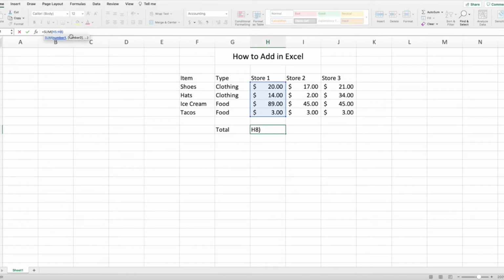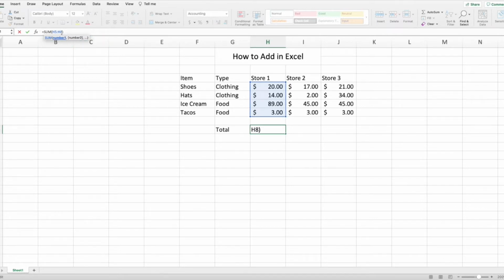I'm going to go back into my function here, and I'm just going to click into the text on this top bar so that you can see what's going on. Whenever you use a colon in Excel, it's going to stretch and highlight between the two values that I specify. So you can see here I put in H5 and H8, and Excel has gone in and highlighted across those two cells. Now you're not limited to only going down a single column.